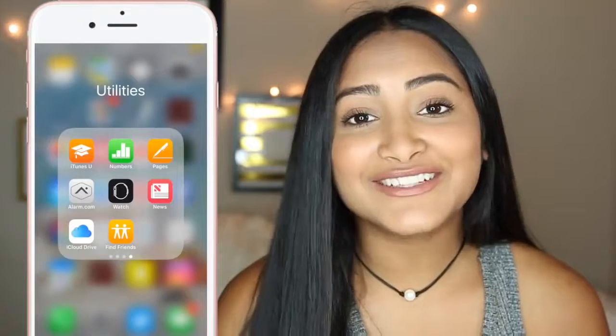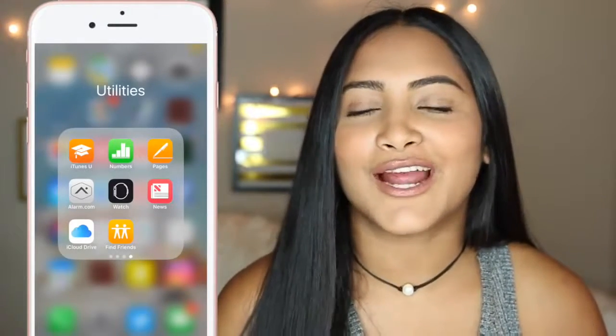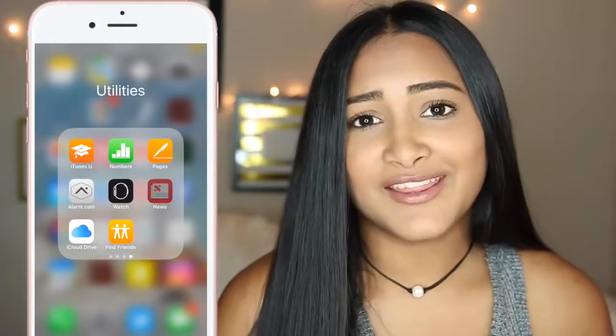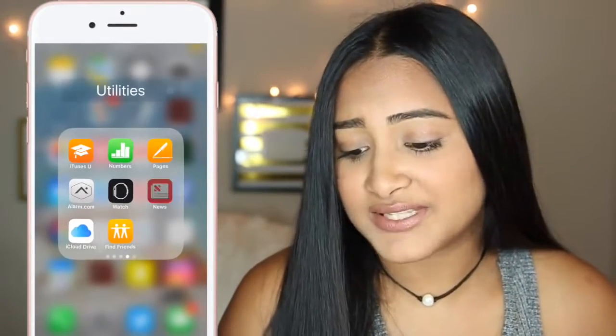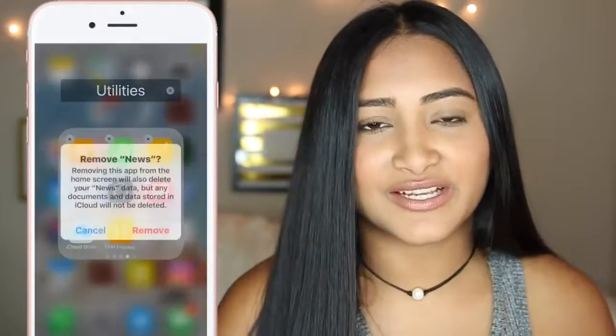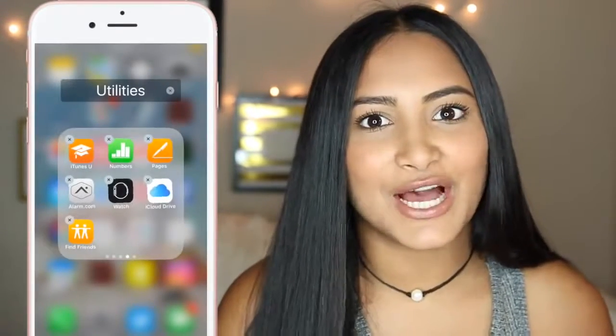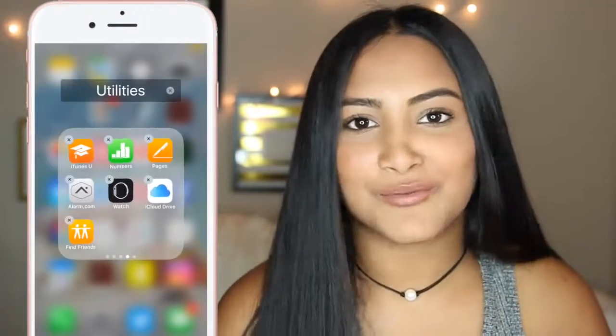Next, you can finally delete those apps that you have never touched in your whole entire life and will never ever touch. For me, that would be News, and if I wanted to read the news, I'd probably go to a specific news app, so I don't really want to use that. Sometimes it's just taking up space on your phone. Now you don't have to have that problem.